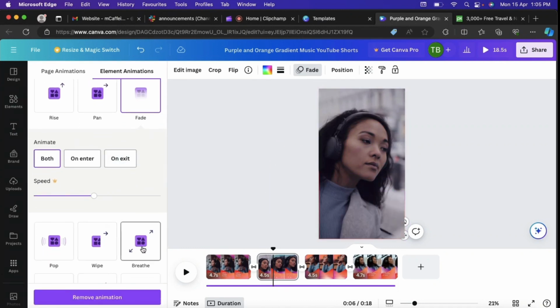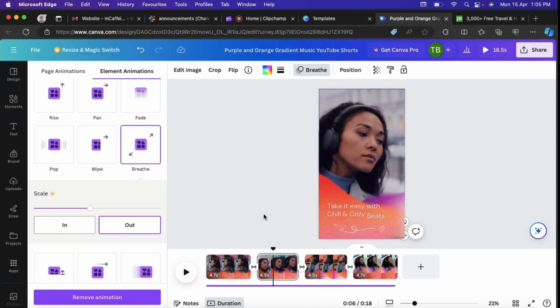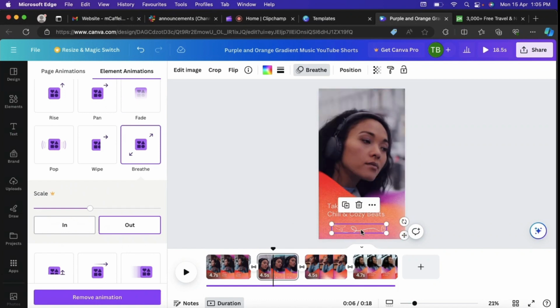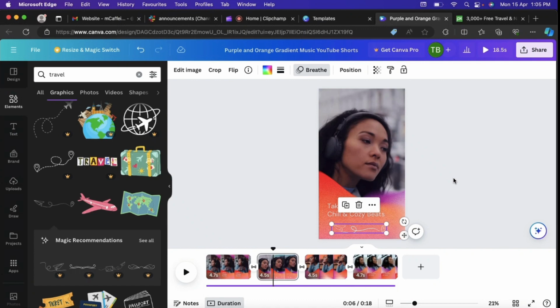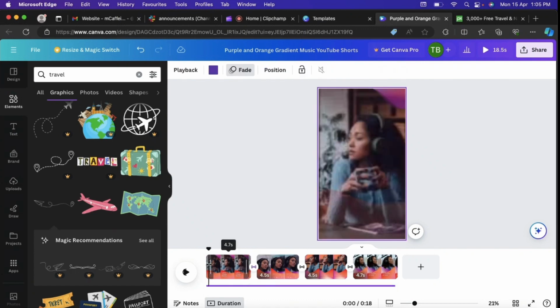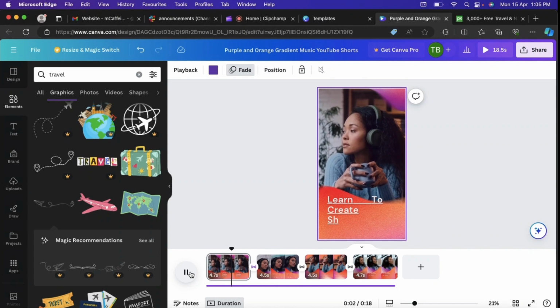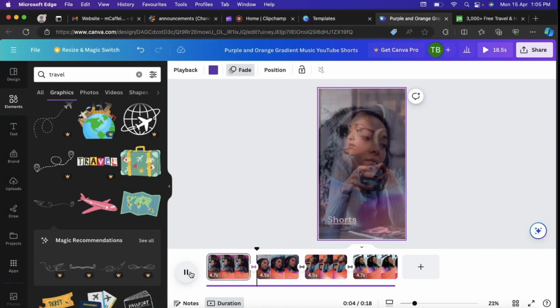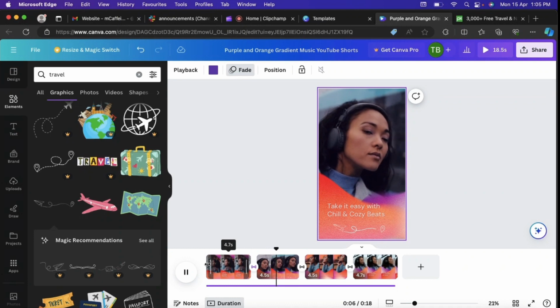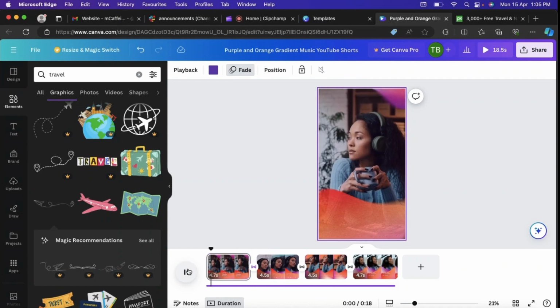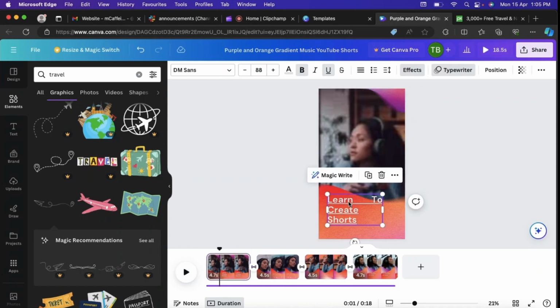There you go. We have given the animation, guys. Now let's play this. So there you go. This is the text that we had added, but if you see, it's not showing properly. Let's see what is the issue. Let's select the text.